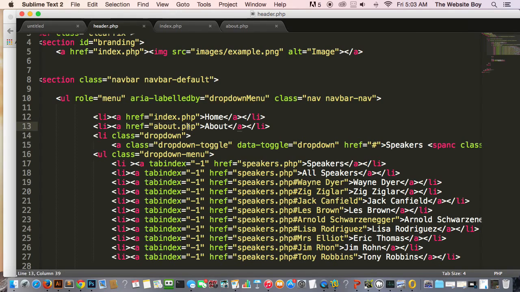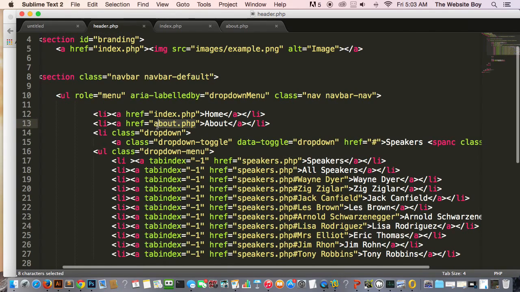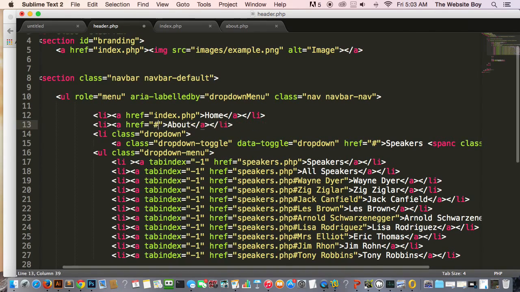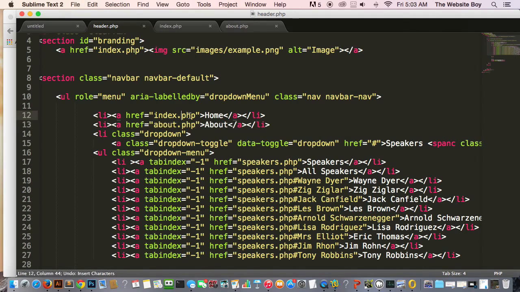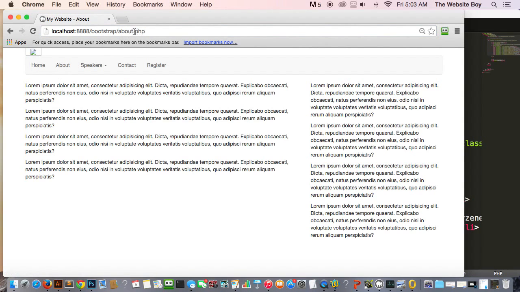So about.php, we're going to replace the pound with that, all right? And make sure you do that with the index also, all right? Because it was probably a pound before. Make sure that's working, all right? So when we go to the about, we get the about page, and when we go to home, we get the index.php, all right?